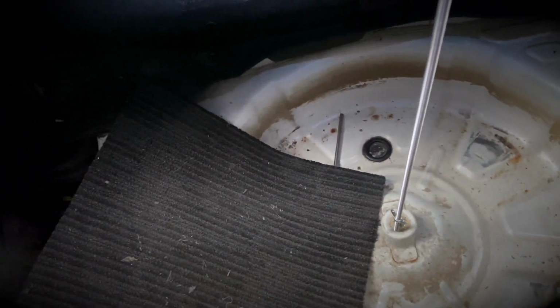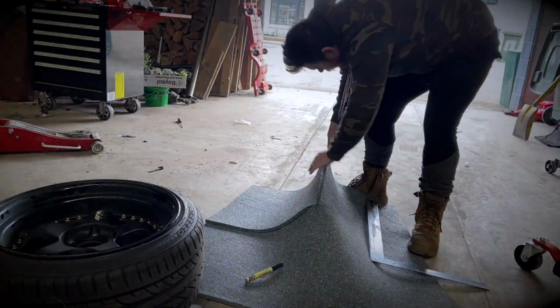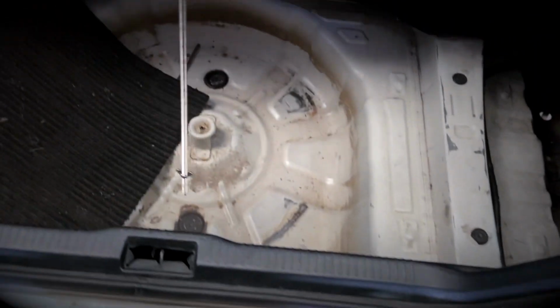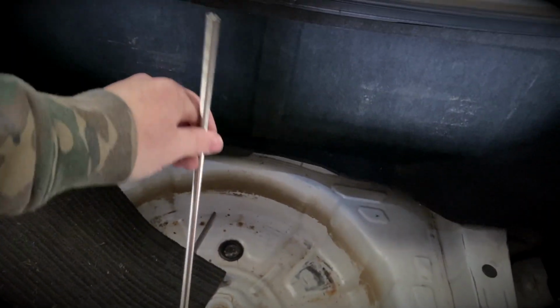And what I'm doing today, I bought some threaded bar to put in here. I bought this rubber mat that I'm going to cut out so I can double stack wheels in here, and then have a bit of angle across the top that will hold two wheels in there firm. That might not make any sense, but you'll see.